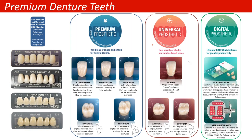Then we've got VitaPan. Those are the older teeth, more what we call aged teeth. So if you're looking for a tooth that shows its age as a denture, the VitaPan is one of our most popular brands of Vita teeth. Those are a little bit more flat, a little bit more polished and so forth. So they're a little bit more opaque, so they will reflect more. So they look a little bit more of an aged denture look.